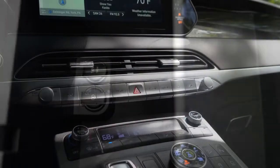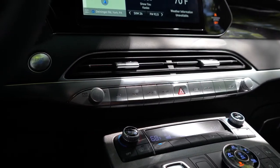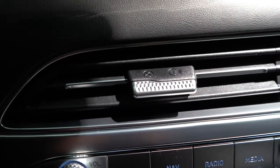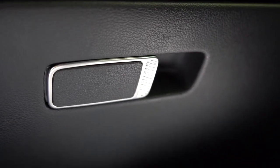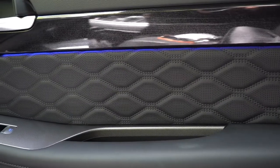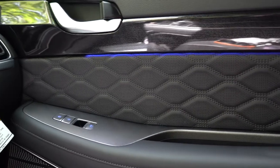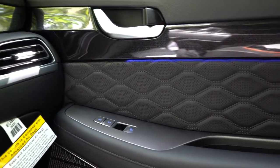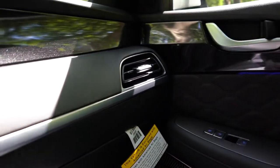But really, when it comes down to it, as far as interior quality goes, it's really all about the attention to detail with the Palisade. For example, all the little knobs that you can turn, they all have a nice little unique design to them, kind of a texturized design, and that ties in also with the aluminum handle for the passenger side glove box. That unique design is on that as well. Of course, you have the diamond pattern quilted leather found on the doors. That is also on the upper portion of the seats. That definitely looks nice there. Overall, it's just a very high-end feel and look to the interior of the Palisade, and especially this calligraphy trim level that we have here today. So very nice interior quality on the Palisade, I will say that.